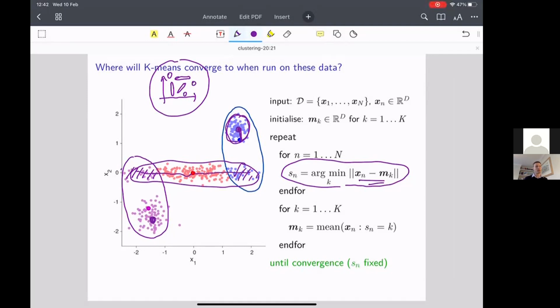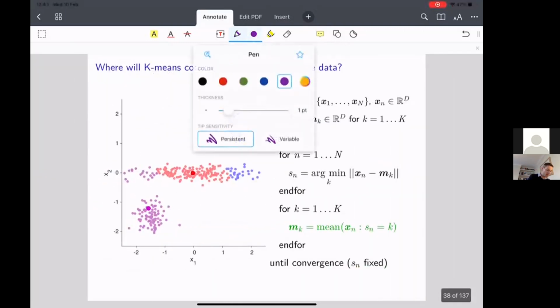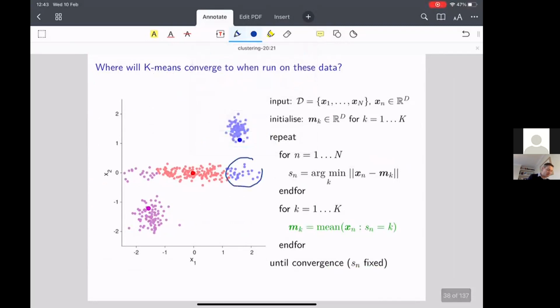A second problem, which is kind of related to this, is do we really want a hard assignment of data points to clusters? For instance, these data points here that were misclustered, wouldn't we rather say that we were kind of uncertain as to what cluster they belong to?